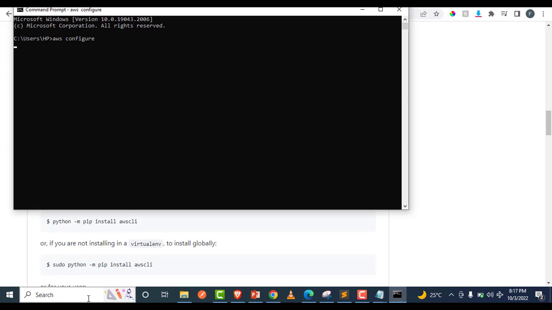By the time you hit enter, it's going to request something. And what is that? Let's take a look. I'm sure that you're connected to the internet. Okay, it's going to ask you for the AWS access key. Like I said, if you want to have access to your account, you need an access key. So we're going to dive in right now and do some access key creation.